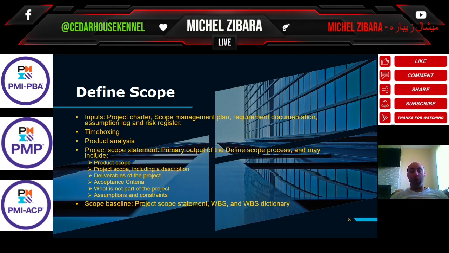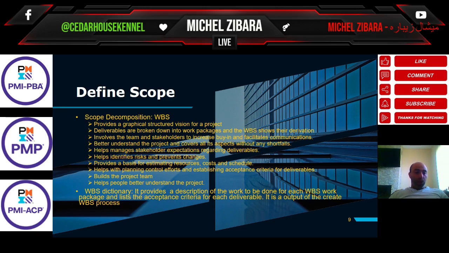So these are all outputs of the define scope process. Also, we have the scope baseline. What comprises the scope baseline is the project scope statement, work breakdown structure, and WBS dictionary.